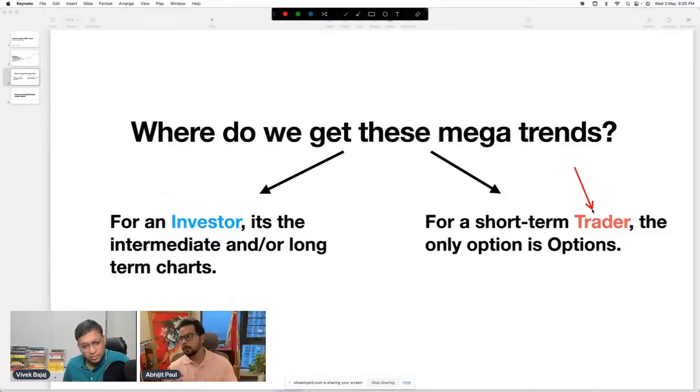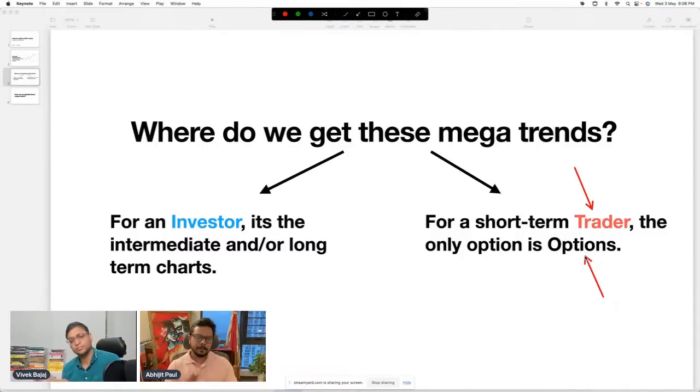But when I think of a trader, the way I would like to trade and the techniques that I share in TMP, STMP, etc., are primarily 1 to 5 day trades. That's a typical short-term trading model, which we do in our live classes also. So 50% in 5 days is, of course, a difficult ask, but there is an option, and that is only in the option segment.